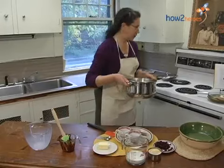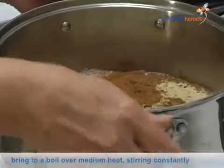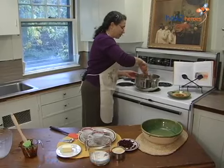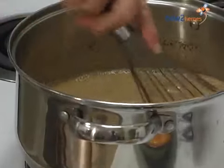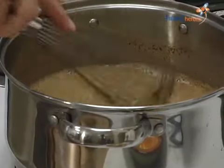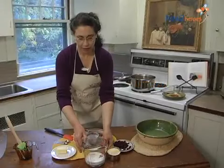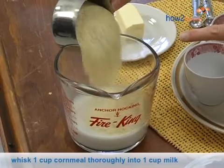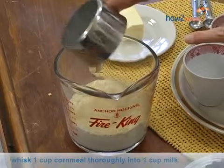So now we're going to put this on the stove and bring it to a boil, and just kind of whisk that together. Traditionally, this was made with flint corn, but any cornmeal that you can buy in the market will work just fine. We've kept some of the milk out, and we're going to add the cornmeal to this and whisk it all together so that it doesn't lump up in the pan later on.